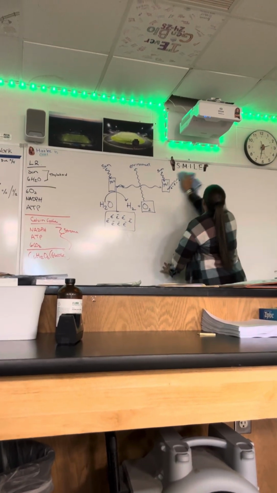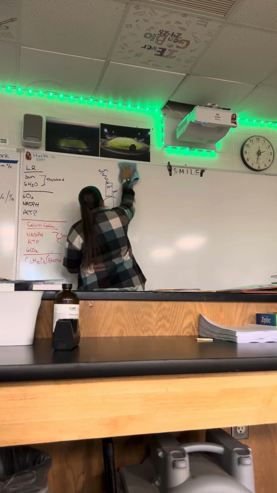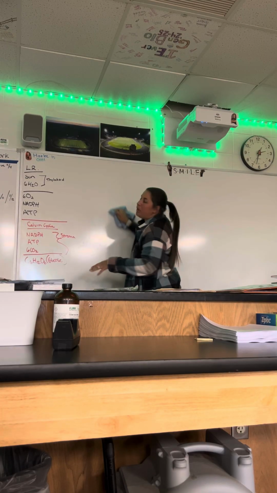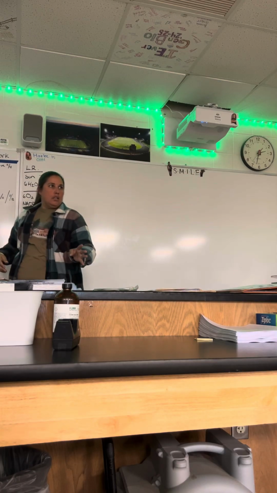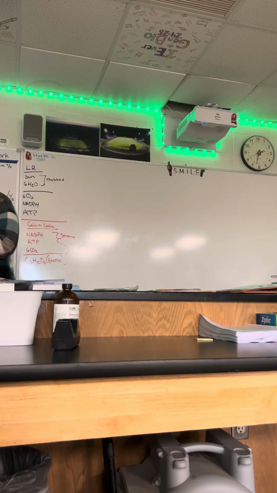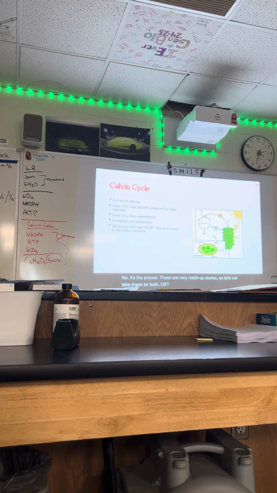All right, so again, the Calvin cycle, we are still in a plant, just so everybody knows. Because earlier today, I was asked if plants can break up and get back together again and throw up, because I'm about to talk about how roller coasters make you throw up. No is the answer. These are very made up stories. So let's not take these for truth, okay? The science is true. The story out there.